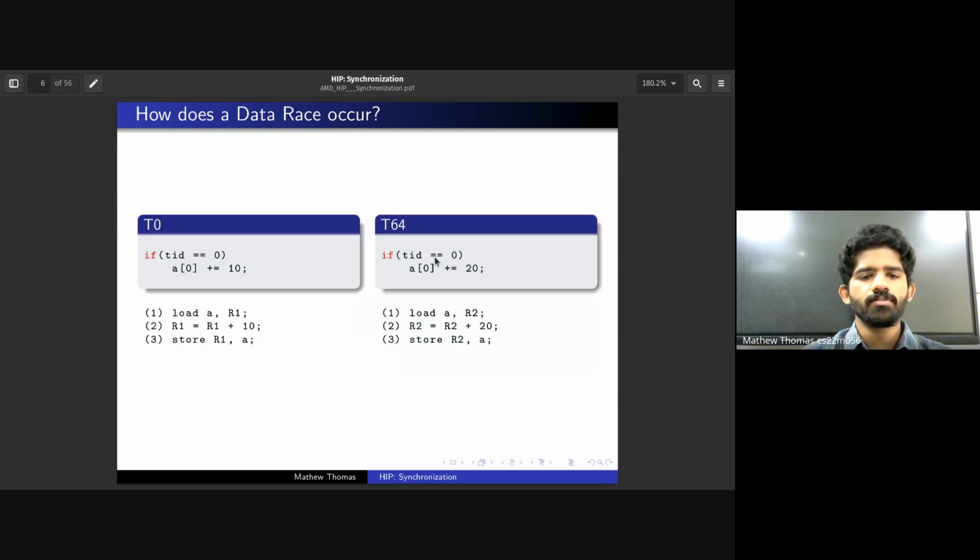So this is a breakdown of what exactly is occurring at a hardware level or at an instruction level when we execute, let's say, A[0] += 10. There's a typo there.